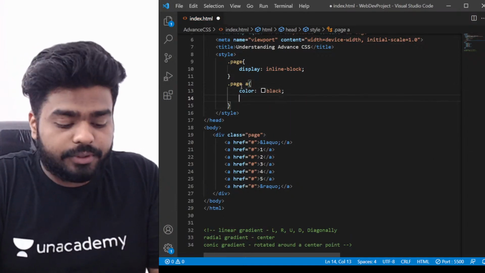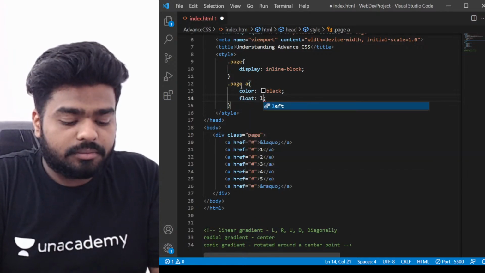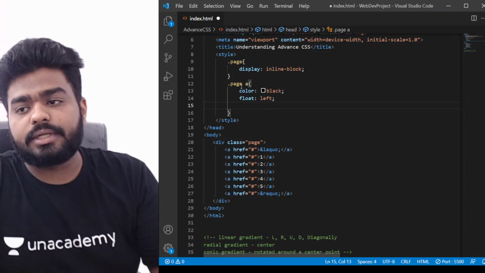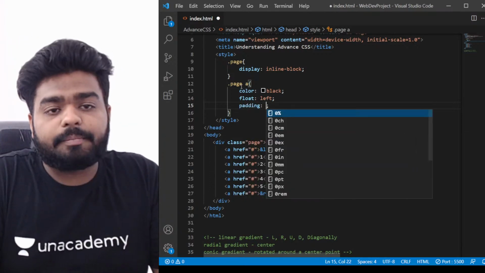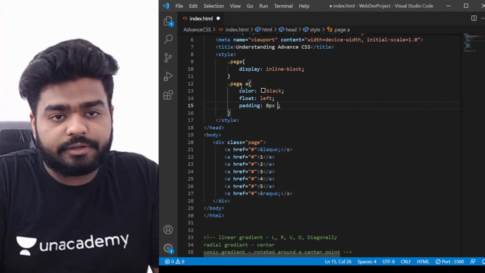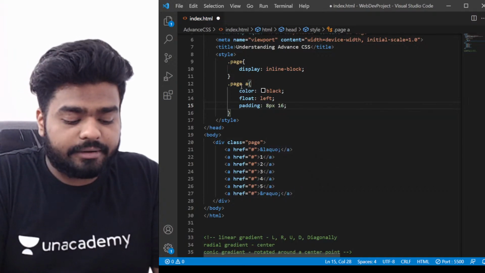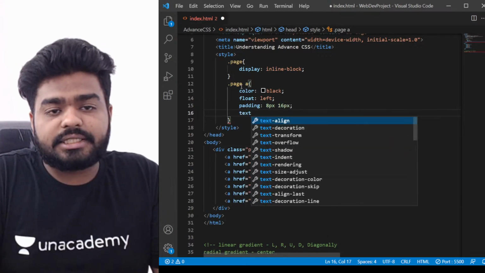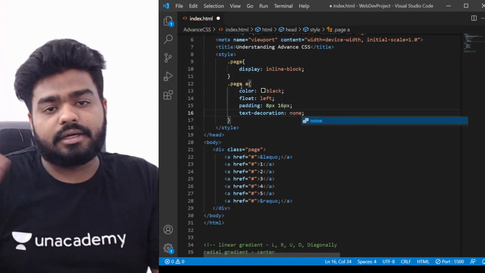The next one, float left, so it moves totally to the left-hand side. I'm going to give a padding from top and bottom of 8 pixels, and from left and right 16 pixels. Next I'm going to give text decoration as none.